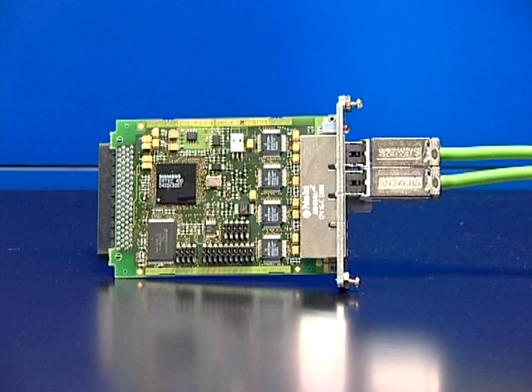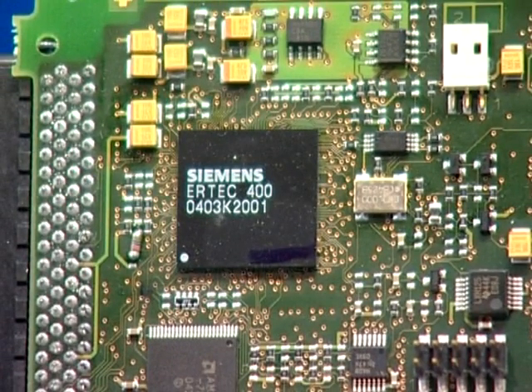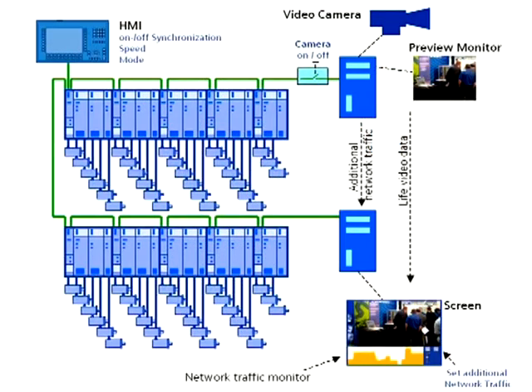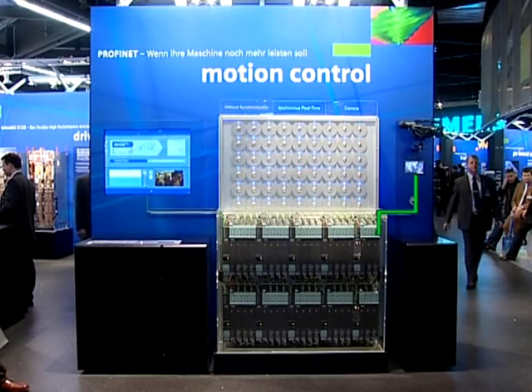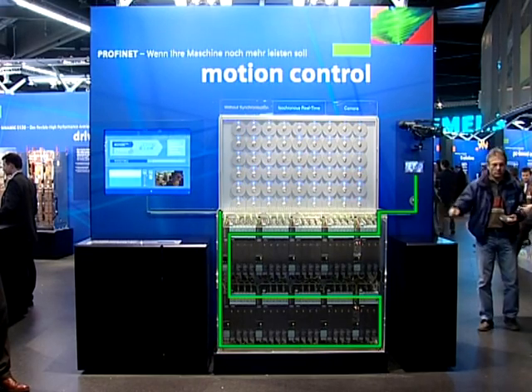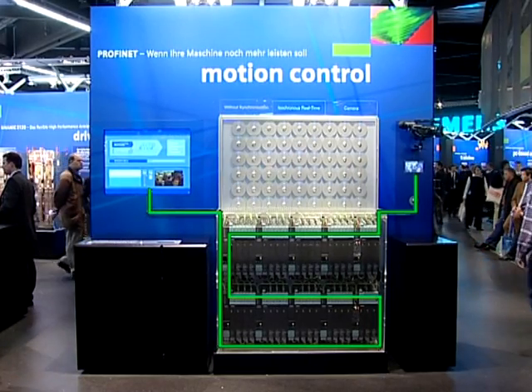The Airtek 400 controller is the central module. In addition to the standard Ethernet mechanisms, it is used to implement the Isochronous Real-Time for PROFINET. Simultaneous standard Ethernet communication and Isochronous Real-Time are demonstrated using the following scenario. Ten motion controllers are connected in a line configuration, as each has an integrated Airtek 400 Ethernet switch. The image signal of the camera, with a data rate of approximately 30 megabits per second, is transmitted simultaneously with PROFINET IRT data for the synchronization of the 54 axes through all switches in the ten motion controllers.